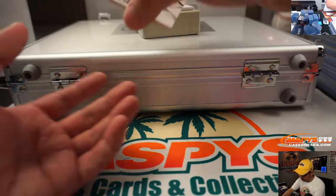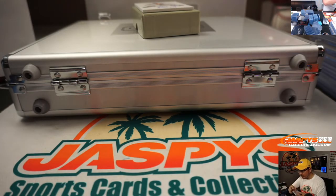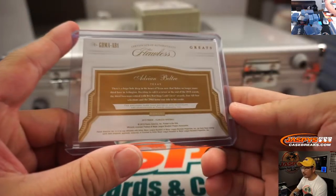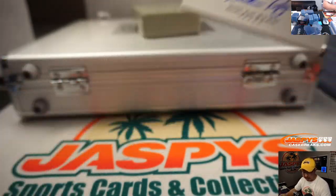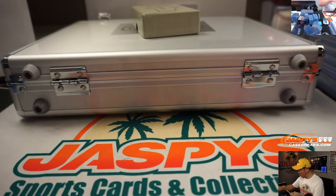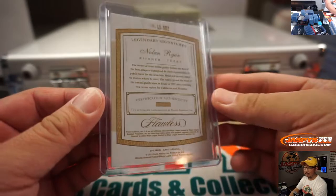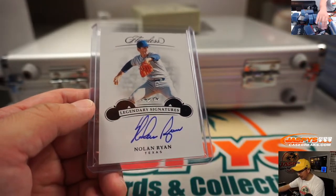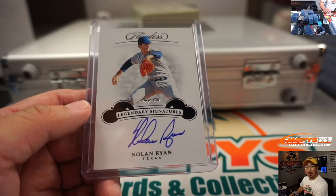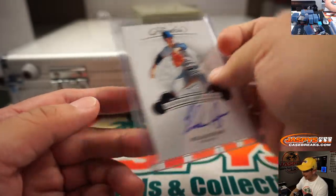10 out of 15, a dual relic and autograph, Adrian Beltre — Rangers. That's going to go to Blake. Rex, if you're watching, just turn it off for a couple minutes. It's a one-of-one legendary signatures — Nolan Ryan, Texas Rangers edition. Another one for Blake. Wow, that is very nice, Blake. Thanks for getting into the action. All aboard the Big Head Express — the Ryan Express, partial inspiration for the Big Head Express.